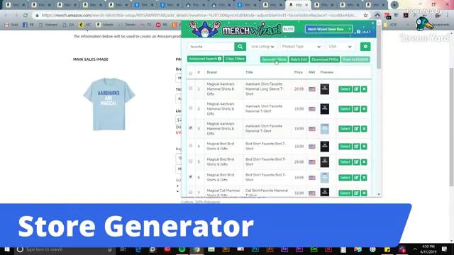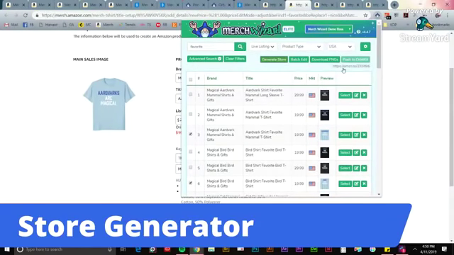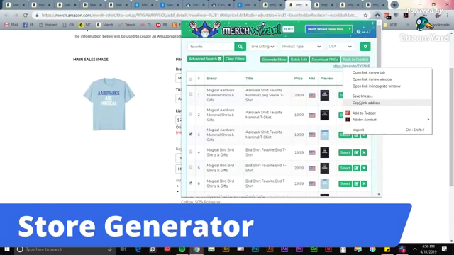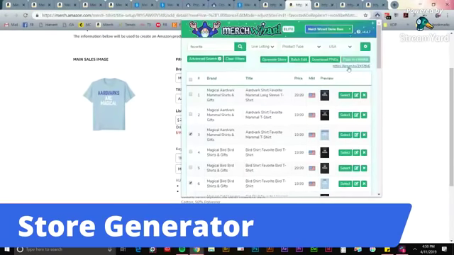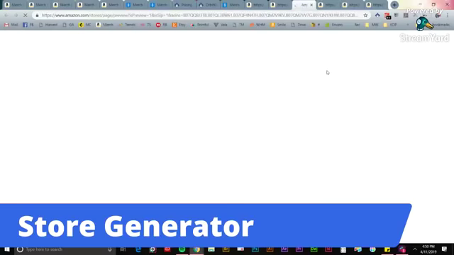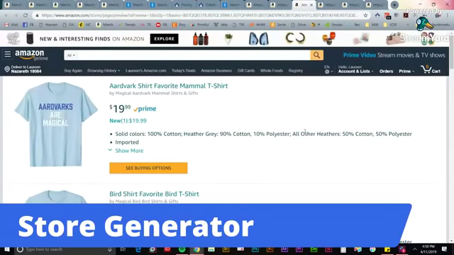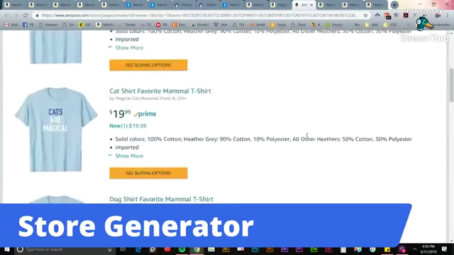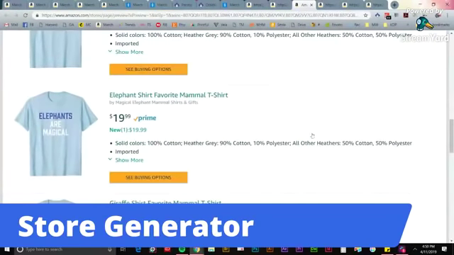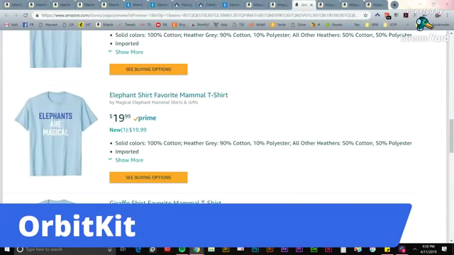I'm going to click the Generate Store button, and it's going to automatically create an Amazon short link that you can see right here. I can copy that link address. I can click it. And you'll see that link is going to just have the products. It's going to be a direct link to the products that I just selected, right? And now you can go ahead and share that with anyone you like. Pretty awesome.